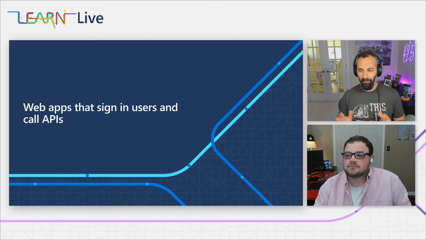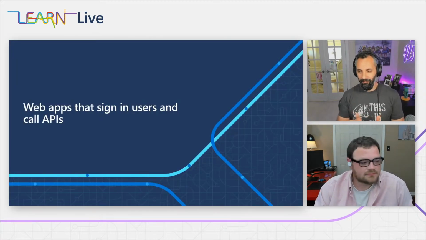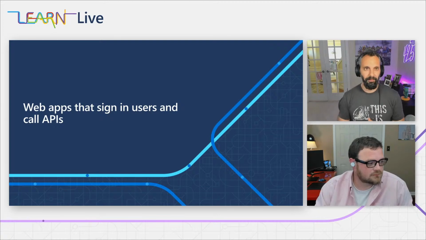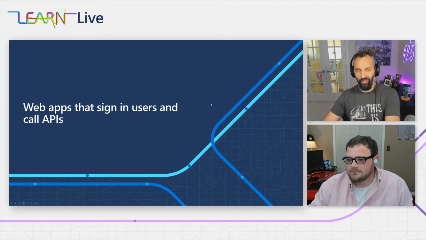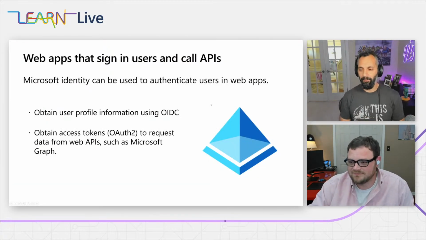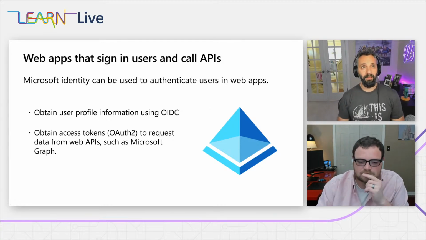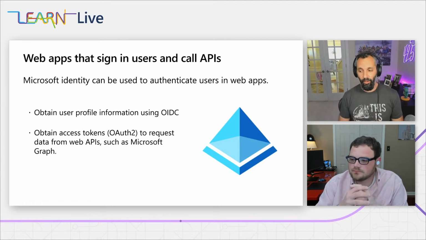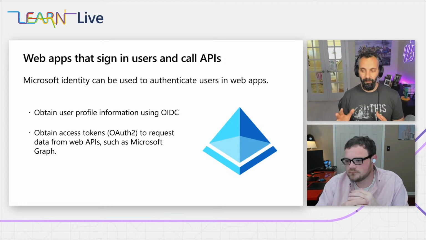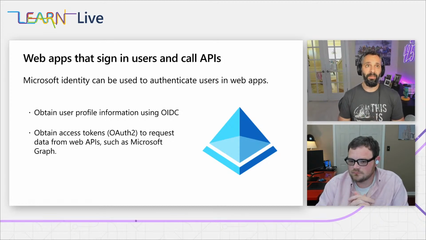SPAs and web apps. They're both available on the browser, and they're both available by the user. So I wouldn't say traditional, but probably more mainstream because we grew up building server-side apps for a very long time. So web apps that can sign in users and call APIs. Yes, with the Microsoft Identity Platform, you can secure your Java, your Node, your Python, and your .NET, whichever web framework you're using to build your server-side web apps can be secured by Microsoft Identity.